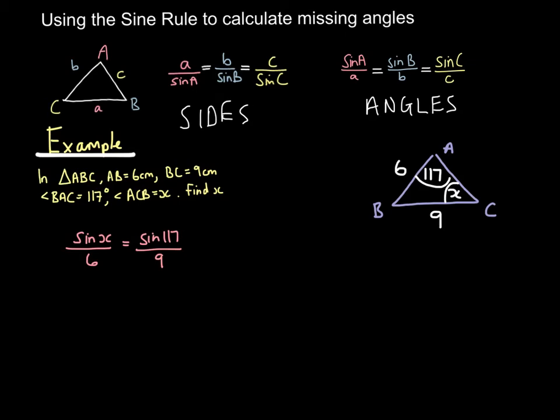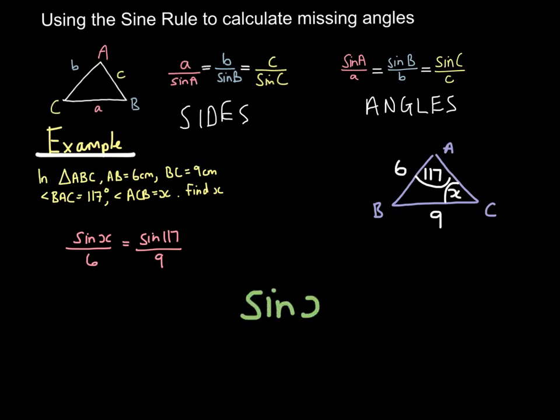There we go, lovely. Now, if we write it in that different form, with the angle on the top, it just makes the algebra a little bit easier for us. All I'm going to need to do now, to start solving for X, is to take the 6 in the denominator and cross multiply so it comes across onto the side. If I had it in the other form, I'd have to take that sine A across and then the sine B across, and I'd have lots of cross multiplying, lots of algebraic manipulation, whereas this way, just one thing to do. Nice and easy.